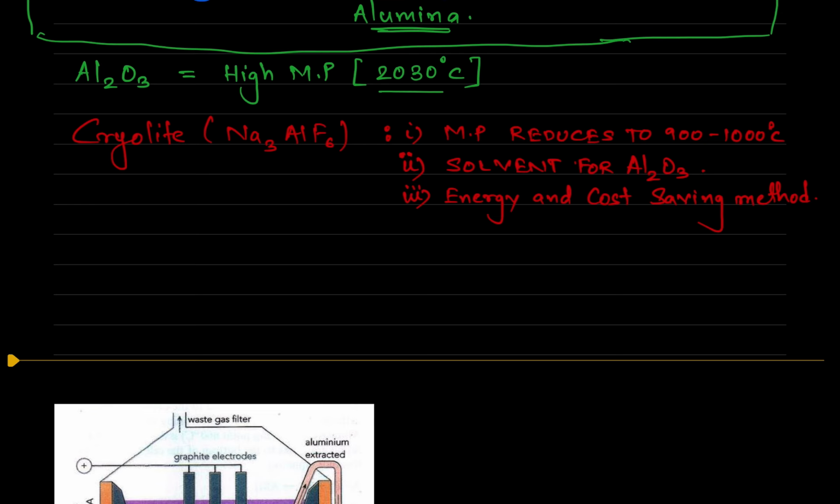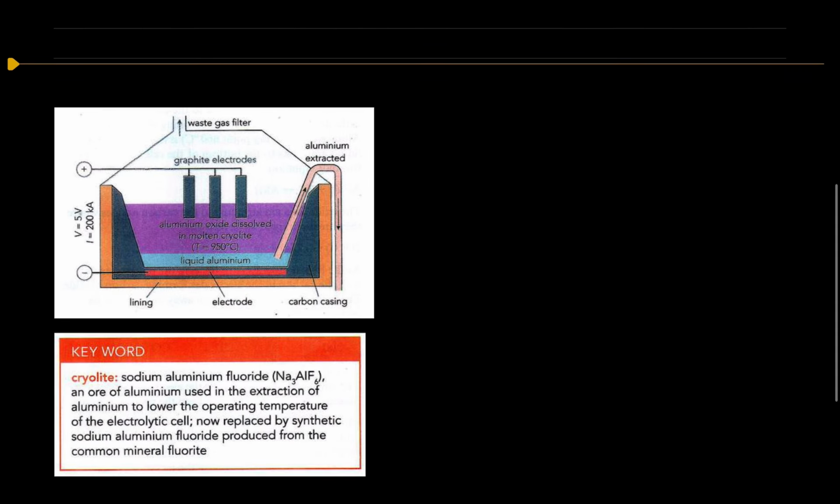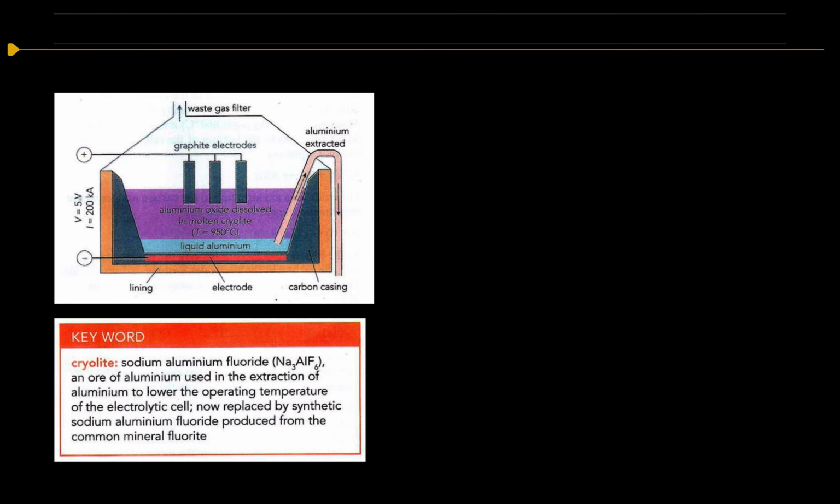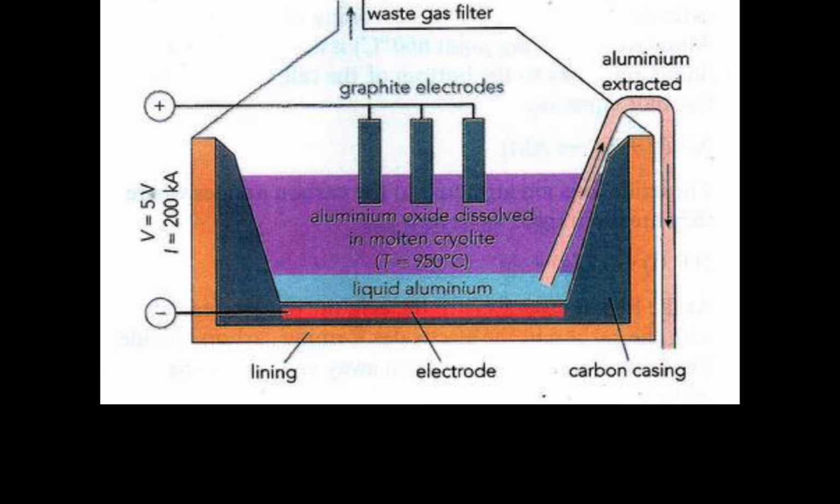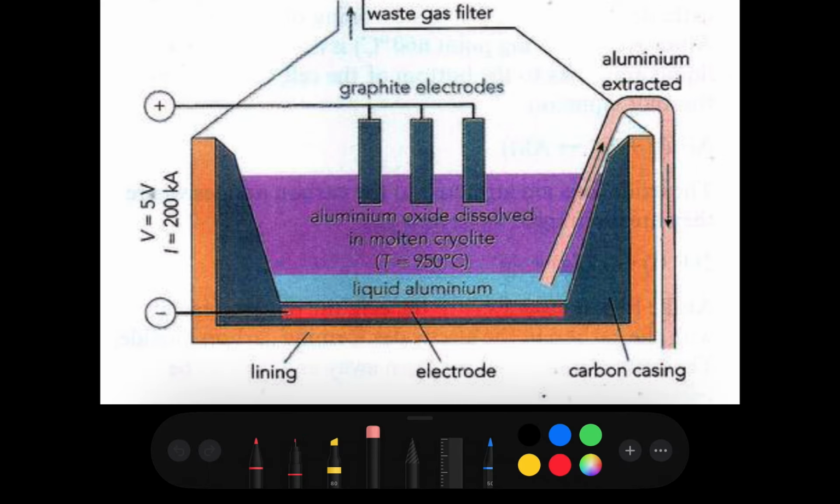Further, now if I talk about extraction of aluminium from Al₂O₃ in the presence of cryolite, I use something like this. Okay, I use an assembly, something like this. Okay, and this is referred to as the Hall-Héroult cell. Now if you look closely at this cell, let me write it in the figure for you. Okay, if you look closely at this cell, then I have a negative terminal over here, and a positive terminal over here.